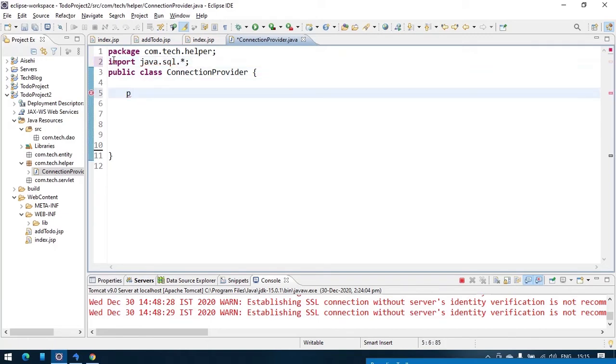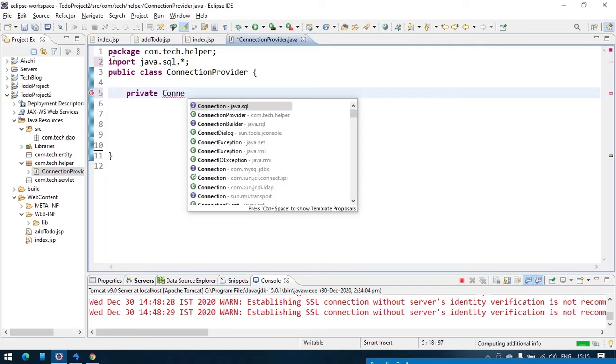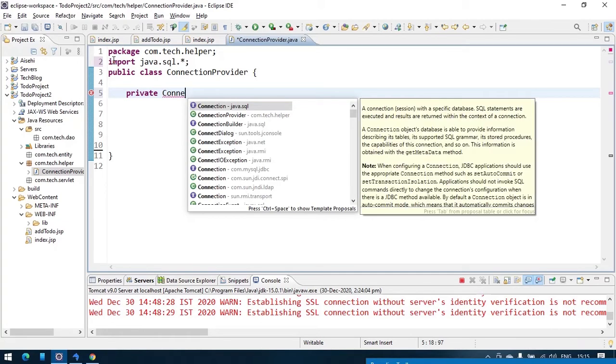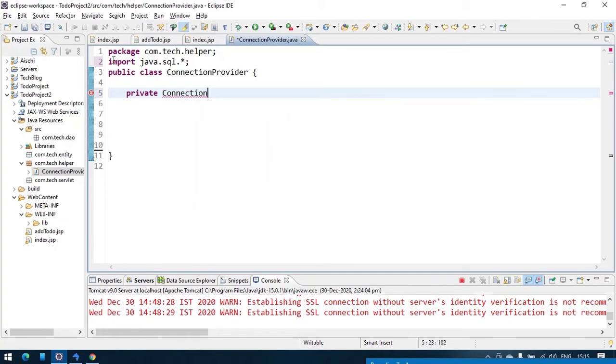Now private connection. Use java.sql connection. Give it variable name connection. Now create public, here create static, because we are going to use this as class name dot method name.